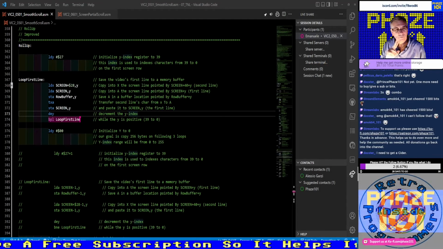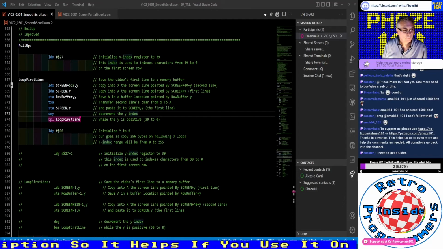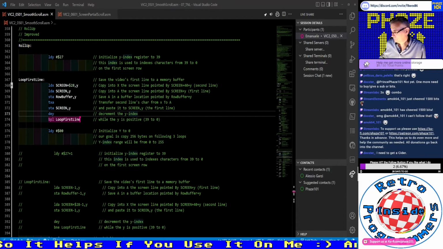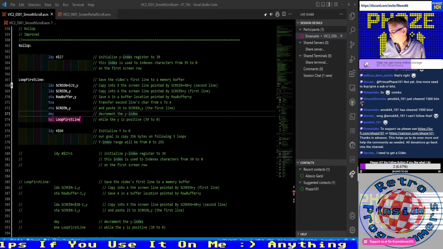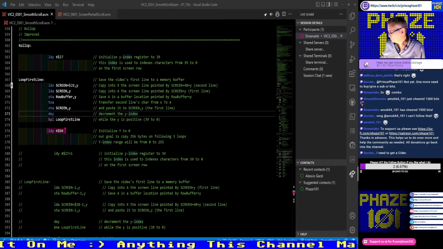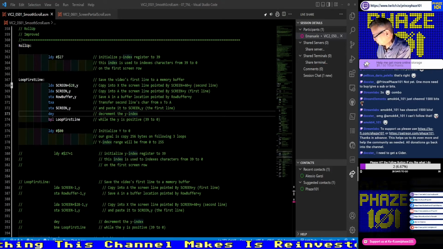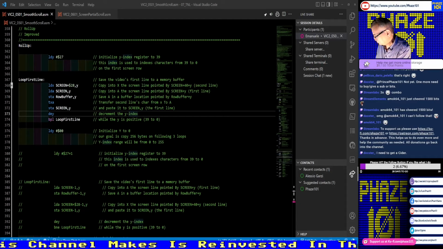Now we have to shift all the other lines. So I initialize the Y register to 0. Okay, here it is useless, this is repeated.